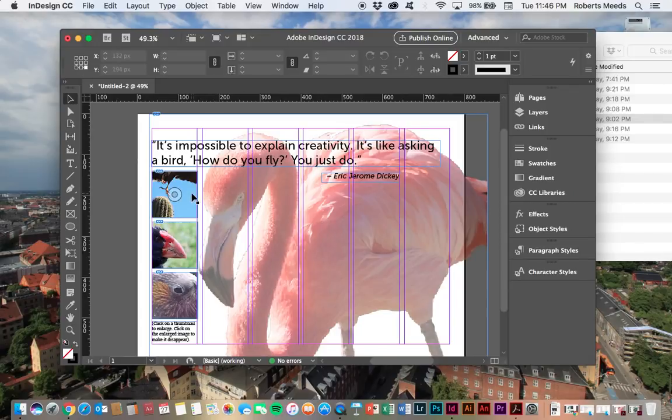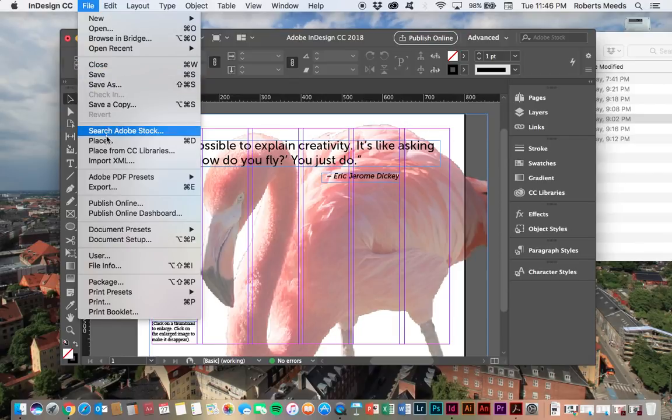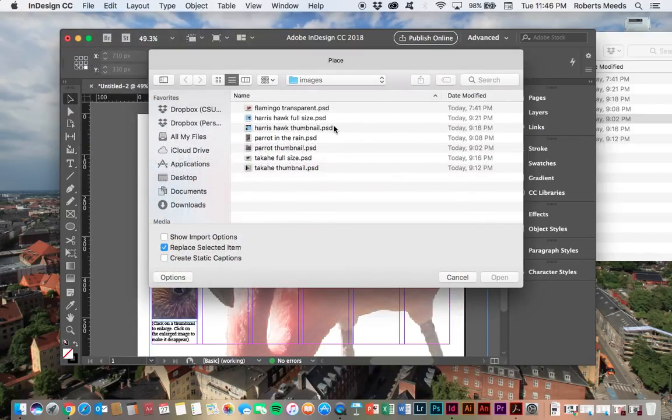Next, I want to bring in my expanded size images, the ones that, where I click here, they're going to display over here in their full size. So to do that, I'm going to go to File, Place. Once again, I've already sized these images ahead of time in Photoshop. I've already created a naming hierarchy so I can find them quickly, with a thumbnail, then full size, and so on. That kind of stuff is important in a project like this where you've got lots of different files. Develop a nomenclature that's going to help you find your files and keep things organized.